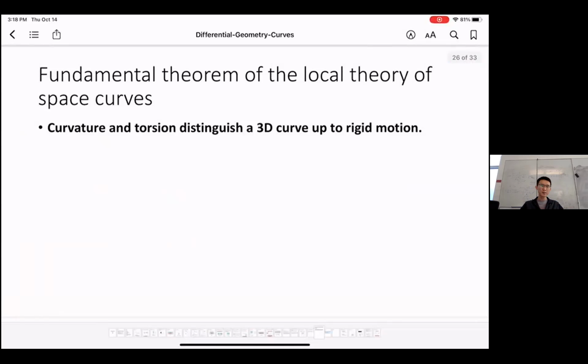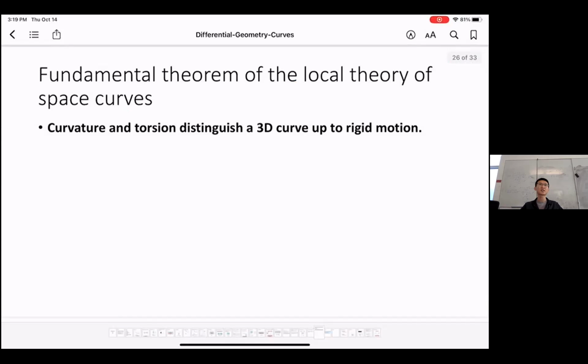Meaning, if you give me the curvature and the torsion, then I can tell you what the curve looks like. All you need to do to match another curve with the same curvature and torsion is some rotation or translation. This is why this TNB frame, or the Frenet frame, is powerful, because it satisfies a lot of invariance. This coordinate invariance allows you to simply describe your curve using just those two quantities.